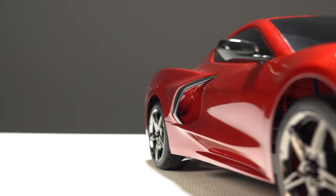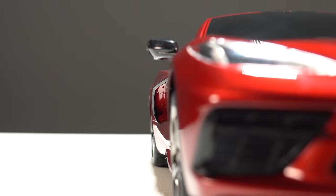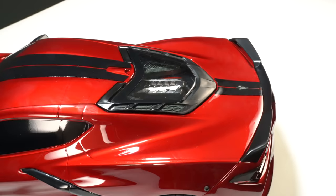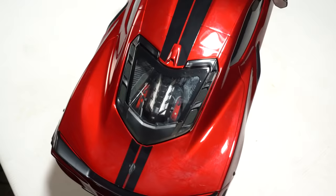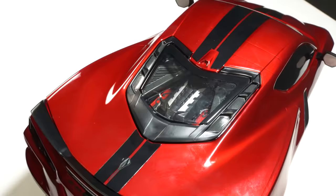These massive side intakes are another scale bolt-on that look great on this body. There aren't actually any body openings behind here, but they do look pretty good. The next big scale detail is perhaps the coolest: the recreated engine bay on full display, intended to be under glass. Although it's just clear Lexan and not glass, you get a good look at the decals and scale accessories used to display the 16-valve V8 engine.